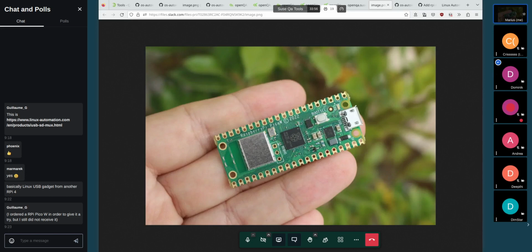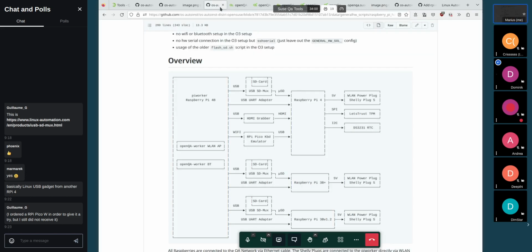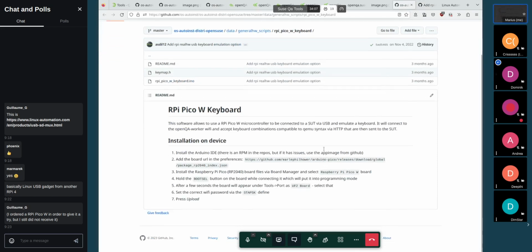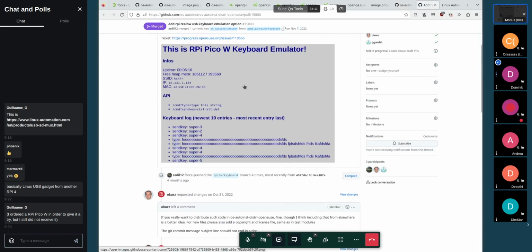Will, I think, Marius, you could open the documentation tab. I think I sent it to you. I think you mean that one. Ah, no, yeah, sorry, you mean that one. I just opened the other one. You can see more at that one. That's the pull request where I added it.